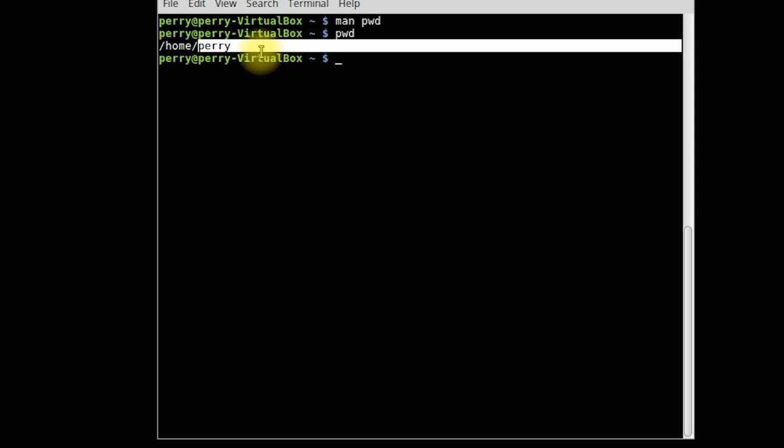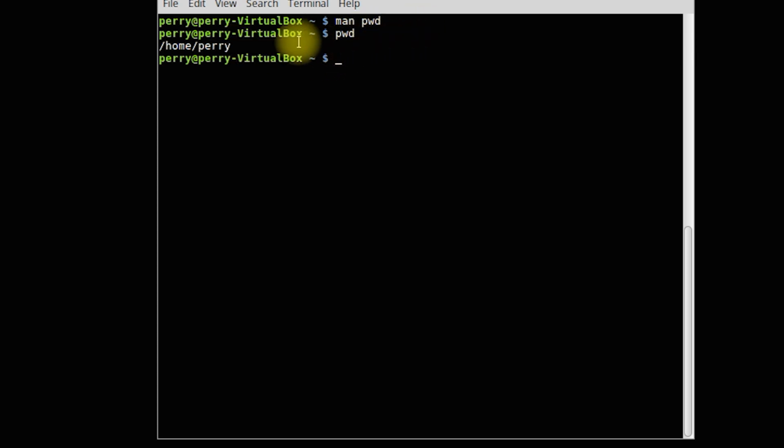So this is a hierarchy. Think of it like an upside down tree, or maybe the roots of a tree, where you've got one big root at the top, where it enters the ground, and then it branches out into smaller and smaller tributaries. So that's the analogy for the file system. The working directory that I'm in then is /home/Perry. Yours is /home/ whatever your username is. If you downloaded one of the distributions that had a different desktop, you might have had a default user of Mint, in which case yours will probably say /home/Mint. But in any case, that's where your files live.